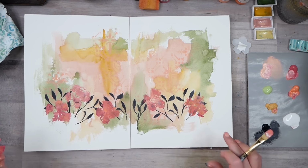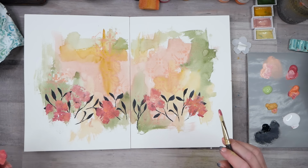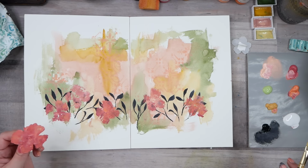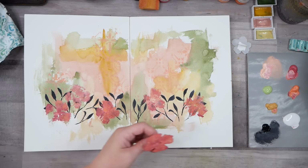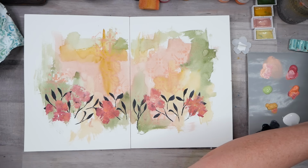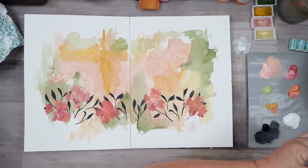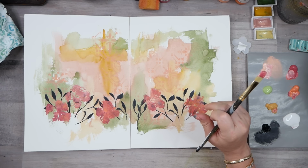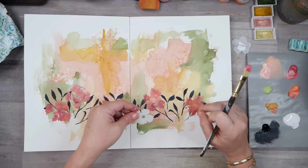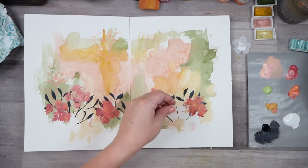Oh, it's like a little garden down here. I love it. I love it. Okay, what else do we want to do? Are we kind of happy with that garden? I feel like I need some other pieces. So I'm just going to swipe the paint off of that one. It doesn't have to be perfect, but I don't want it to be real thick and goopy. I could do a couple smaller ones out here, and then maybe we could do some dots or something.